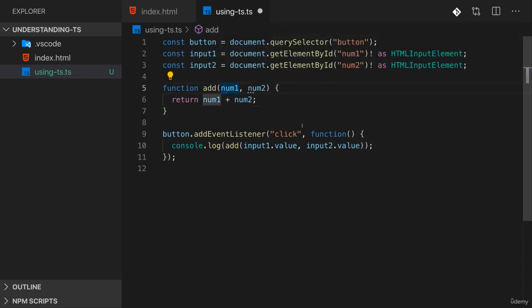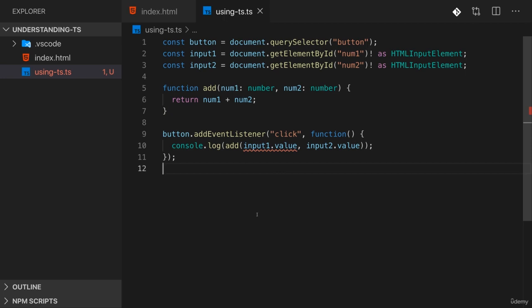Now we can add a more explicit type in TypeScript files, so not in JavaScript files, but in TypeScript files, by adding a colon here and then specifying the type. For example, number. Doing this here and doing this here. With this extra syntax, which TypeScript, which this compiler understands, we're telling TypeScript that this here will be of type number and this will be of type number. And therefore now we get an error here again.